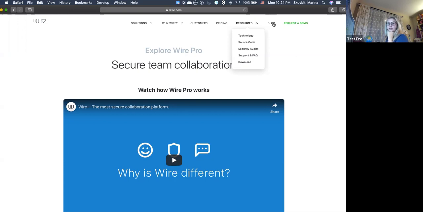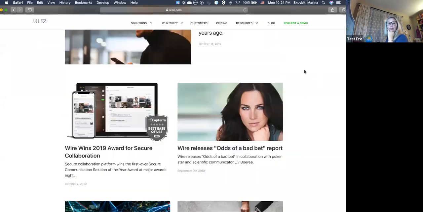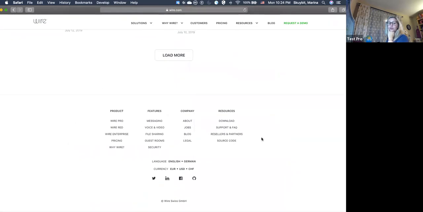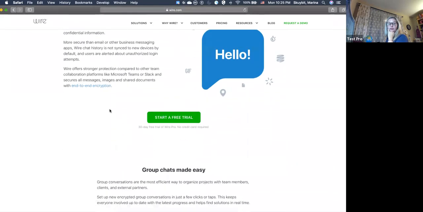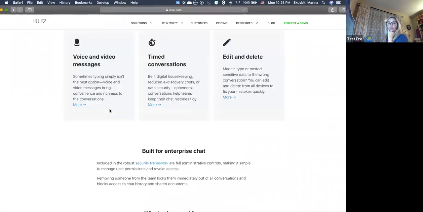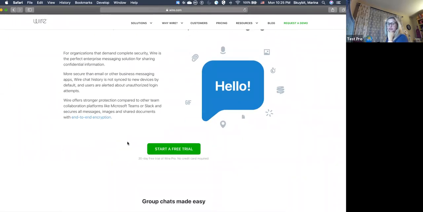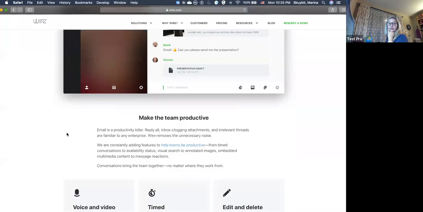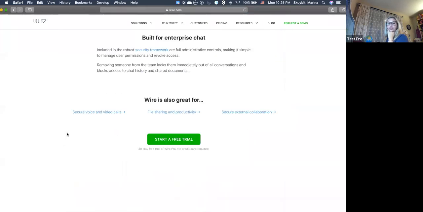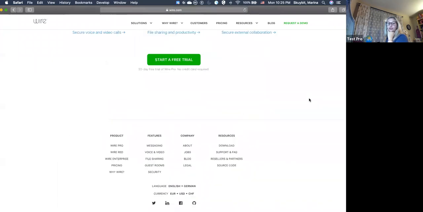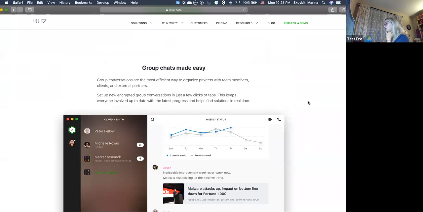There is also a blog. You can read some additional information. There is a lot. Also, you see in the footer a lot about the messaging. You can go and check. You can also start a free trial. You just have to register yourself to have some pro options here, but you can also read here about the free version. So that's your application that you have to test.